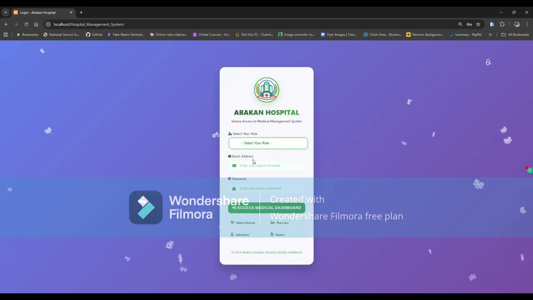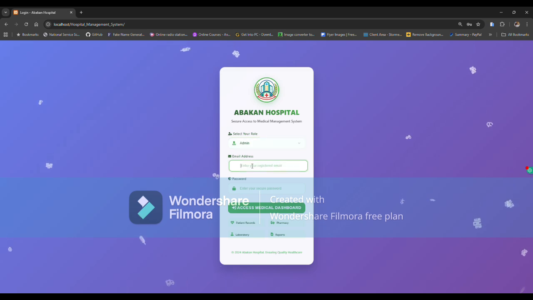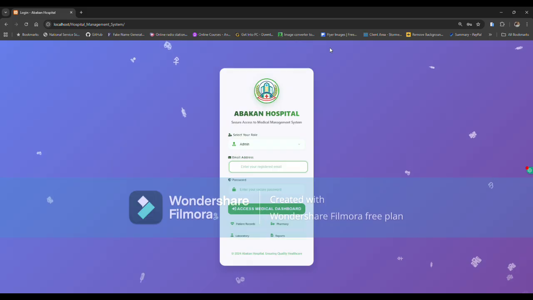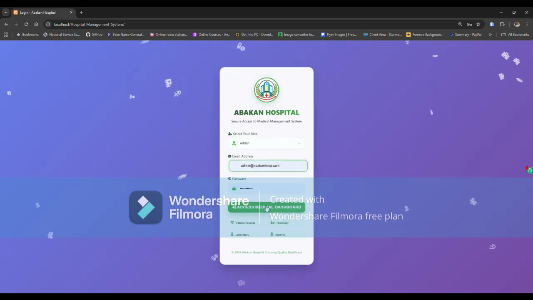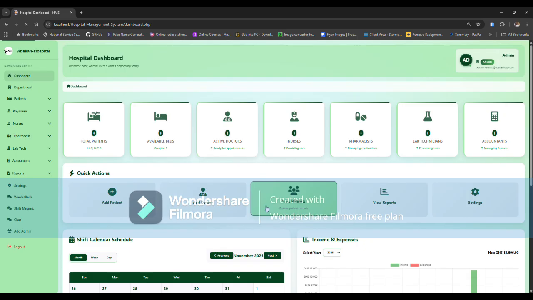So let's log in with the administrator. Okay, so this is the page for the admin. On the left side you can see a lineup of menus for the admin.